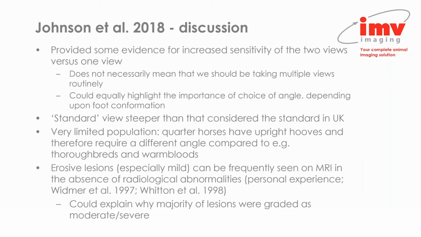However, the population in this study was very limited, and most of them were quarter horses, which do tend to have quite upright pasterns and hooves, and therefore a standard view for a quarter horse may well be required to be steeper in comparison to the standard view required for a thoroughbred or warmblood. So the aim of a standard view is to have the beam parallel to the palmar compact bone of the navicular bone, and so conformation does potentially play a role in the ideal angle of a skyline view.